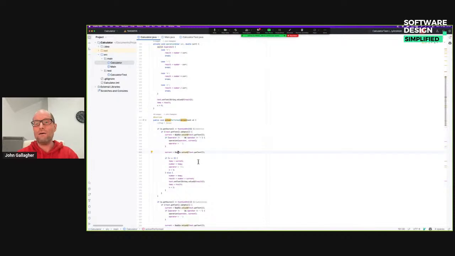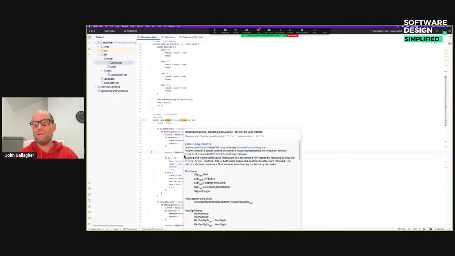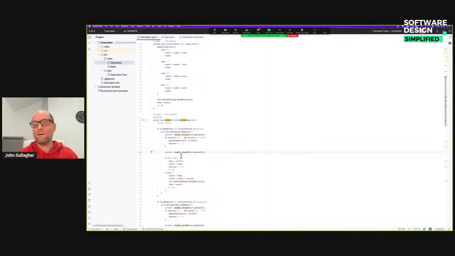And then here, GUI or calculation? What do you think? GUI? I'd say this is calculation. Mm-hmm. Why is it calculation? Well, we're gonna need this number to calculate the next stage, right?